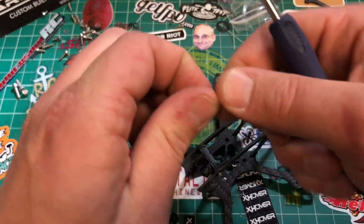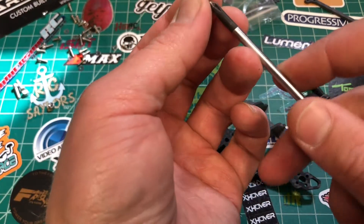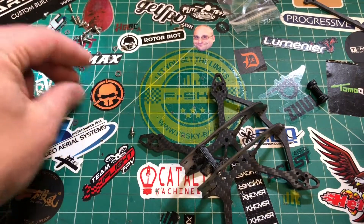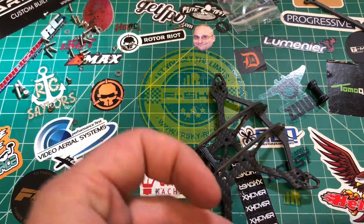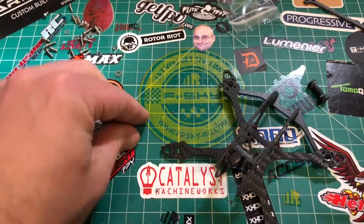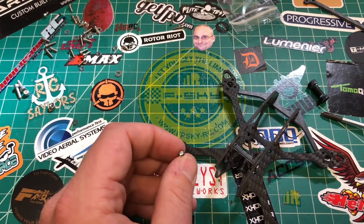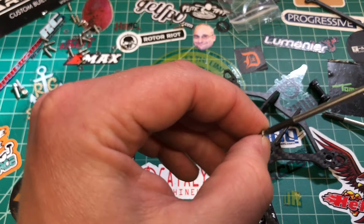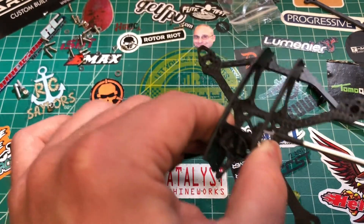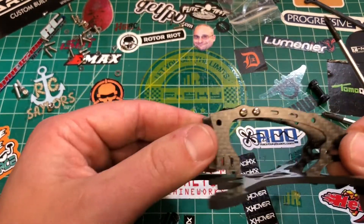There's a crap load of washers — if you want to use washers, have at it, I'm not going to at this point. There's also a little screw with a Phillips driver on it. That's for the antenna plate because the hole there is a little thinner and the bigger screw didn't fit well. So that little weird one is to lock in the antenna plate. That's how we got that locked in, and then we're going to need two more of the bigger ones for the next piece.